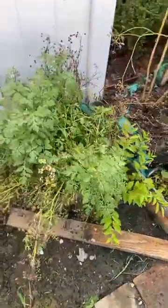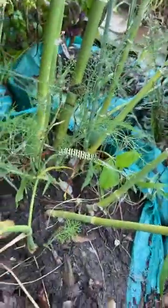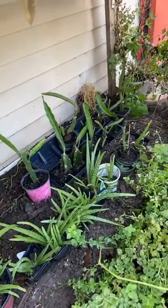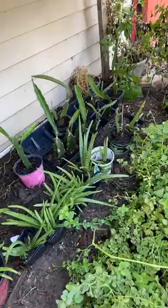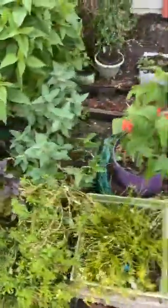But today's work, most especially, was under this section here, as I explained. I cleared out all of the grass, all of the weeds, and I made sure that everything was cleared out. And come to find out that our pitaya was looking as lovely as possible. Oh man, I'm extremely happy to see the results. Let's go on over here and check out some of these quail. Strawberries. Strawberry.